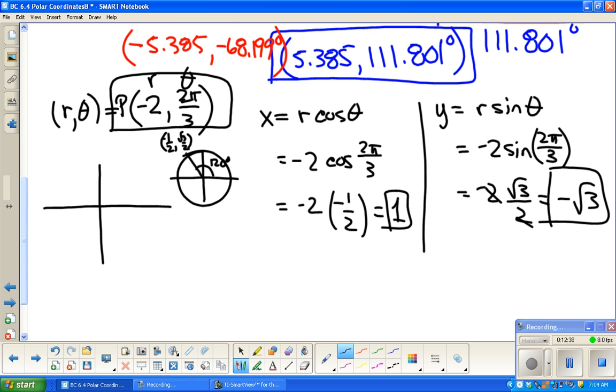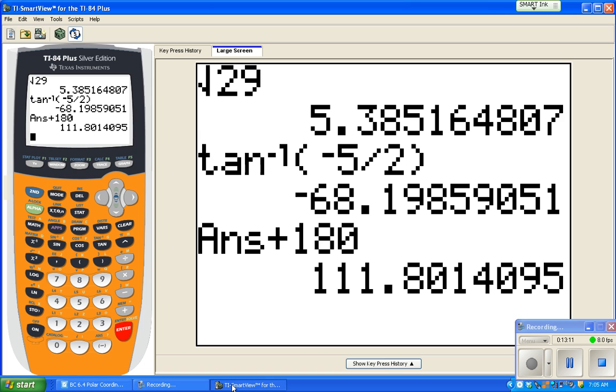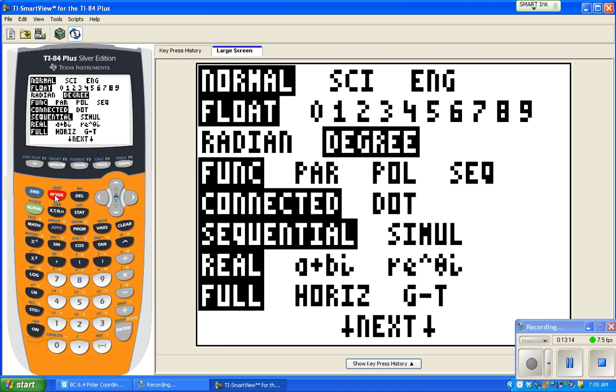Let me tell you what I mean. It's really useful to have a picture of where this point's supposed to be. If I go to negative 2 and then rotate, remember positive is counterclockwise, if I rotate 120 degrees from here, I'm actually down here in the 4th quadrant. So my ordered pair that I got for the rectangular was this, and that actually works. That is 1 to the right and down 0.866 or something. Just a quick note: negative 2 cosine. Let's do this in the calculator in radian mode just so you can see that it actually works.